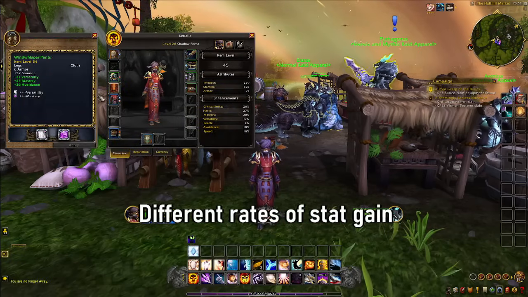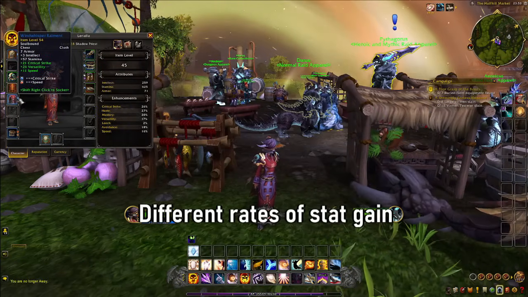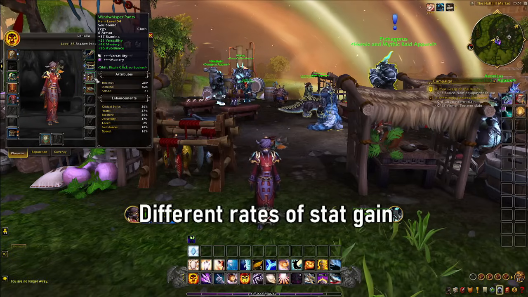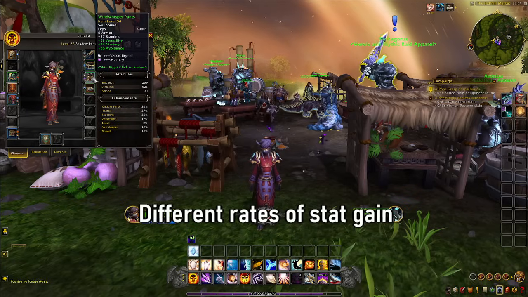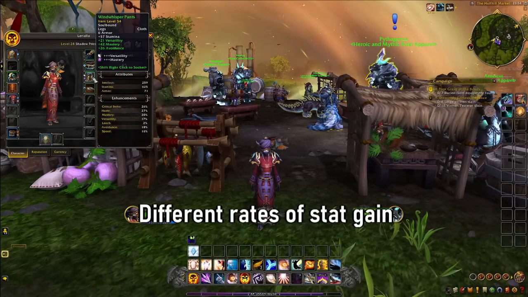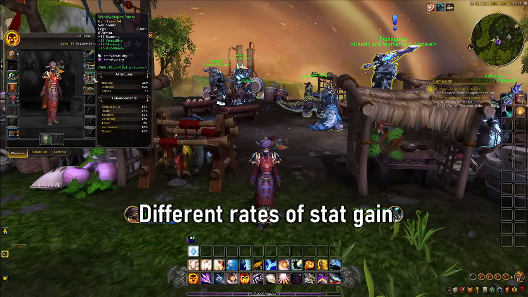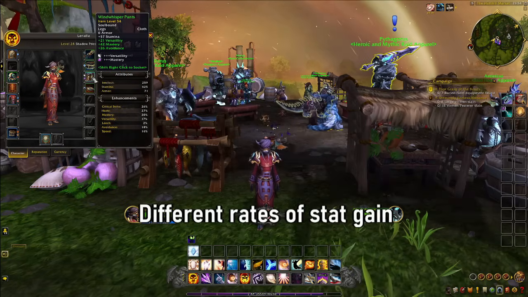Something super important to understand when you are looking at stats is mastery, versatility, crit strike, avoidance, leech, and speed all have different scaling rates. A great example is this. If we take a look at this piece of gear, we can see that I have a versatility gem, I have an avoidance secondary stat that the piece of gear has, and I have a mastery gem. Now, mastery provides exactly double the amount of secondary stats as the other secondary stats. So versatility, crit, haste all give you half of what a mastery gem does. This is very important for later on when we discuss what stats to use.